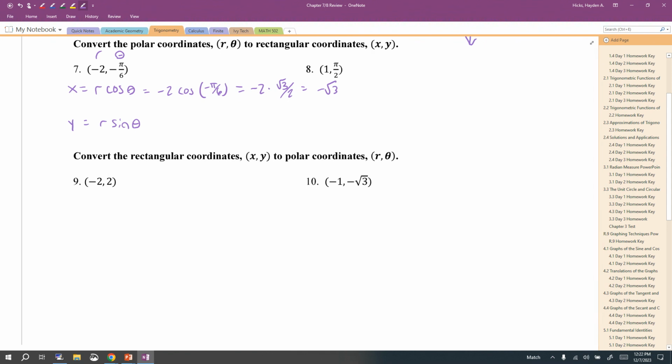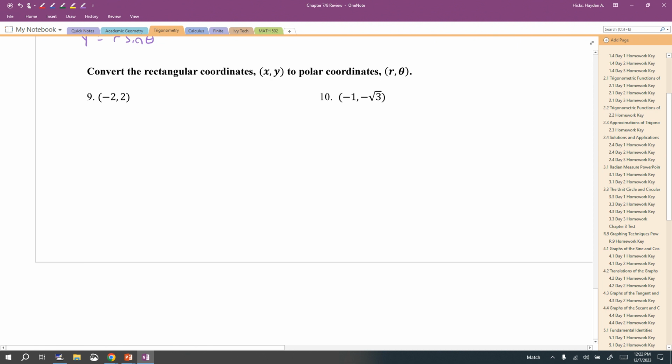All right? There is one thing you want to be careful of. It's not on 7 and 8. It's on 9 and 10. The very first thing you guys should ask yourself on number 9 and 10 is what quadrant is my point in? Yeah. Number 9, my point is in quadrant 2. How do you know it's in quadrant 2? It's going left and up. Very good. The reason why it's going to be important is for the angle, okay?